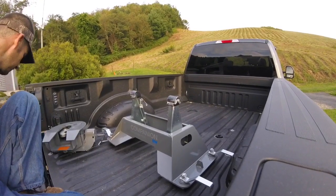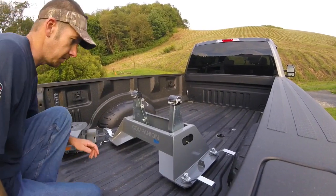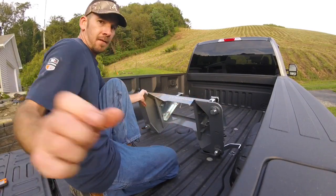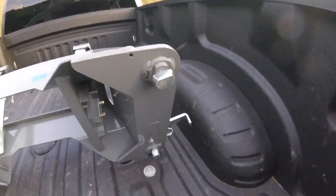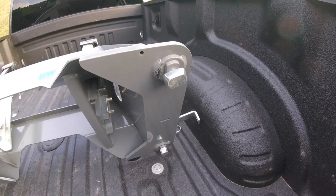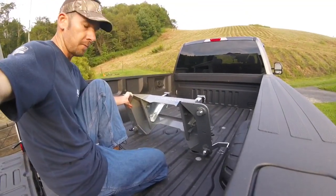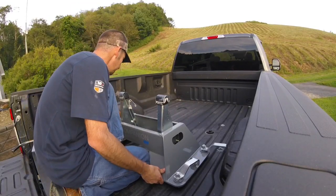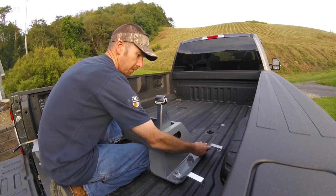Get my camera turned here where you can see it. Anyway, you got these, once you get it set down in the puck holes, you'll turn those handles 90 degrees, and it locks those cams inside. Pretty nice setup. So you can take it out, cover your puck holes up when you're not using it. You've got full use of your bed.